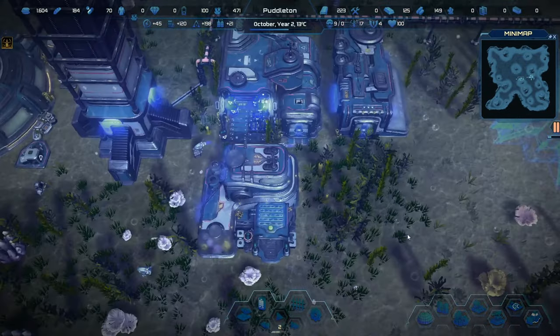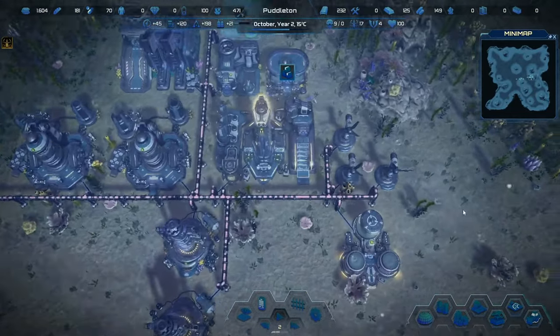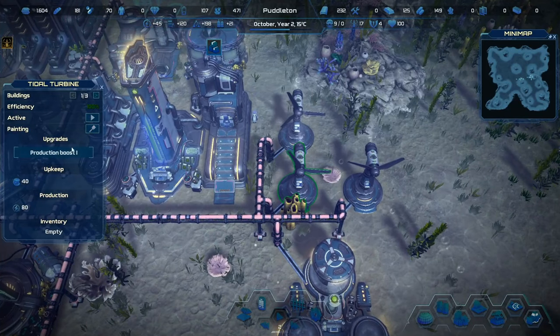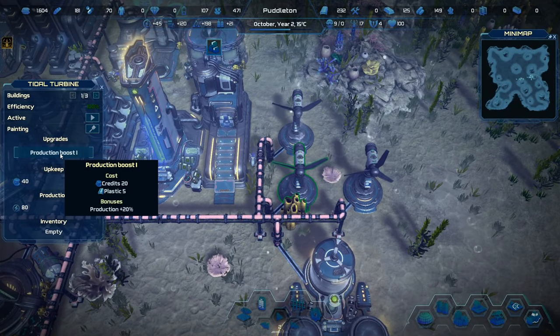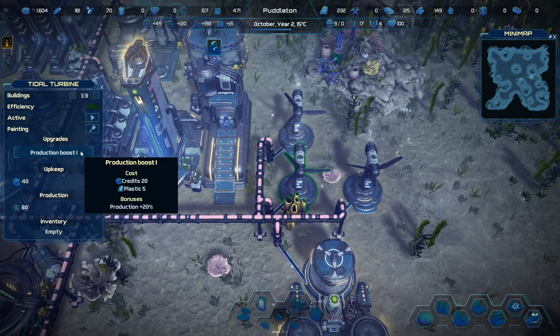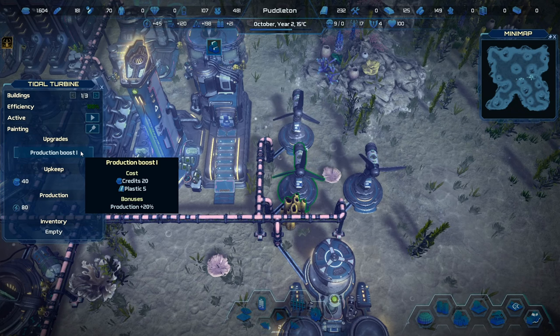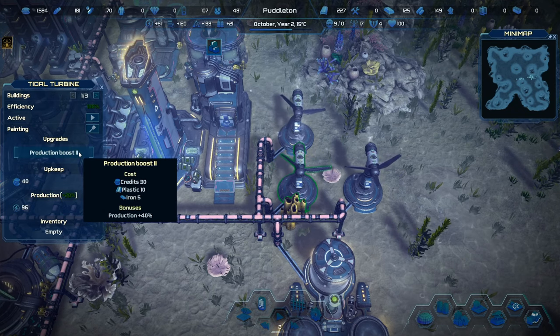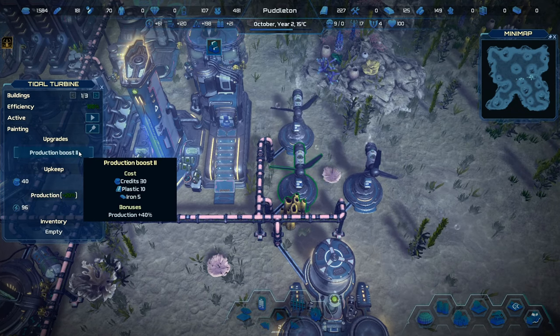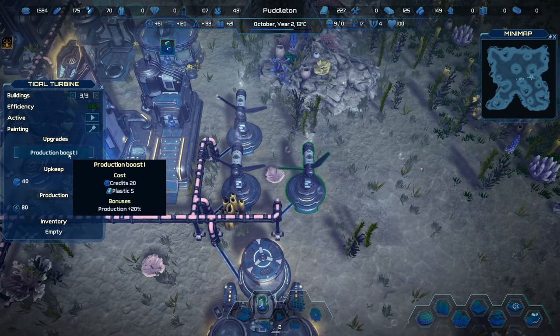Okay, let's get out of the dome view, and I think we're gonna have to look at ramping up the power at this point. Once those buildings come online, we're gonna be in trouble. Production boost, 20% boost. Well, let's do it. 20 credits. We're doing okay on credits. We got plenty of plastic still. This one's going to chew up iron. We have a lot of iron. Let's first do the ones that don't require iron.